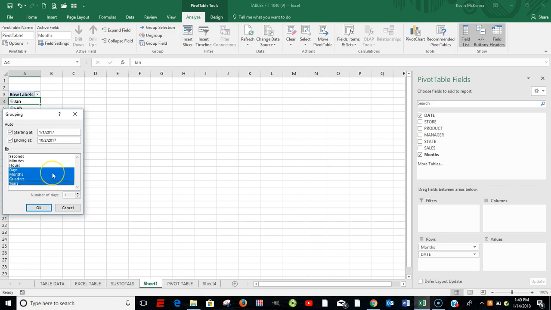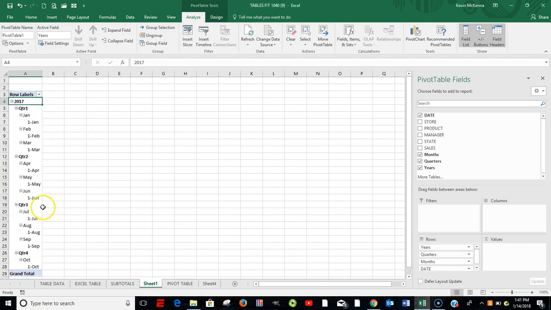So you always want to be grouping by the years within your pivot table. What that does is that in the event of your table, and many times it will, if it includes dates within multiple years, you don't want to have all your information just dumped within a month. You have to have a way of specifying the month and also the year. So once again, when you come to grouping your dates, you always want to click on years. But I'm also going to show quarters in addition to that.